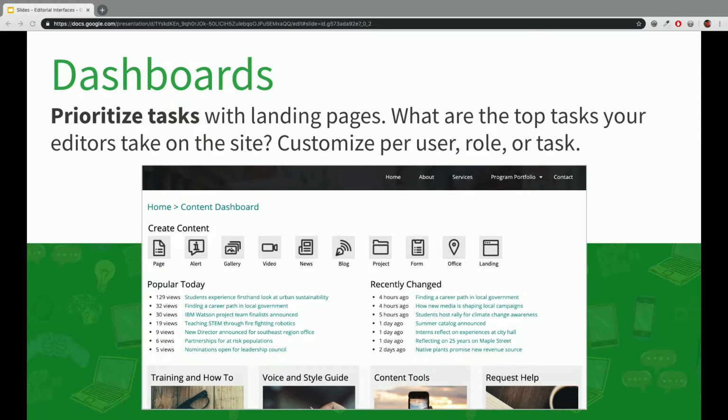Either way, I was able to take a story from a user and translate it into a very actionable block of text here. The one on the right-hand side is recently changed. This is the user story of, how do I find that content that I was working on yesterday? So giving a short list of recently changed content was an easy win. And then across the bottom, we had just a series of components that were internal help text. So it was instructions on how to use Drupal, how the voice and tone should be in the theme of this website, different tools that we were using for the web dam, for media assets, and something I include everywhere, how to request help. Because your users are going to have frustrations, so you got to give them that outlet.